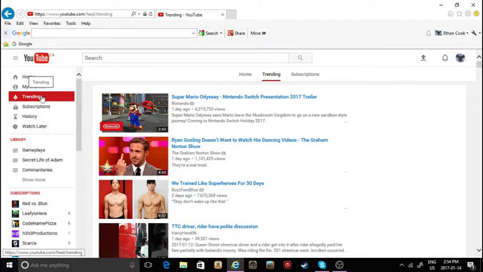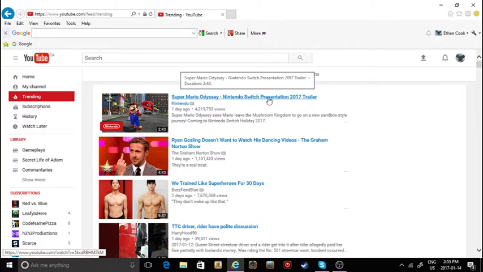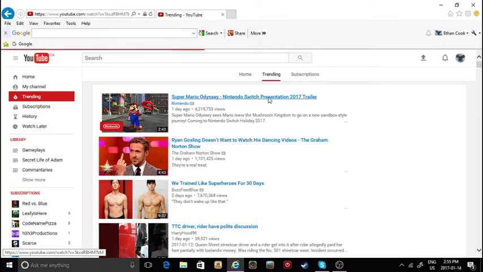If you guys have been on YouTube for a while, then you know how bad the trending tab is. But today is marked a day where there's actually something very nice up there. And it's actually #1 on trending currently. And it is Super Mario Odyssey Nintendo Switch Presentation 2017 trailer.